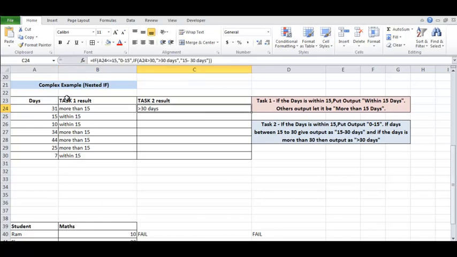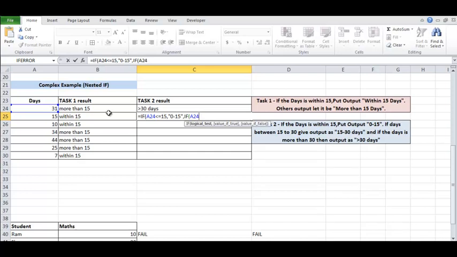That is the outcome. So this we have arrived using one approach, wherein I have put a condition here, A24 greater than 30. We could have done this same problem in another way. Let's see. Instead of putting here A24 greater than 30, I can put A24 less than 30. So what does it mean? It means that if it is true, it is less than equal to 30 but more than 15. So value of true, I will put it is 15 to 30 days.